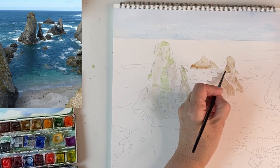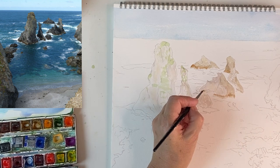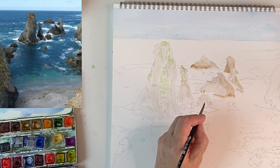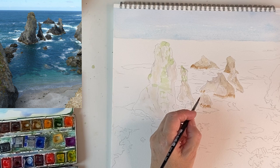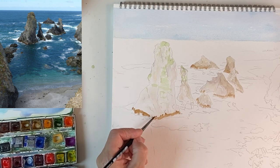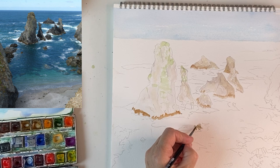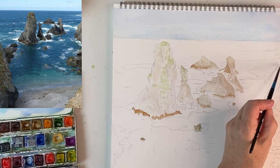This one's quite similar at the bottom as well — just a tiny bit — and this one's got lots. There's a gap because there's a wave splashing up there that I can put in last of all. I'm not using latex today; you can use latex for the white, but I'll show you how to do it without it because I know not all of you would have a jar of latex. Coming back to this one, they've all got the same little ledge. If you're going to paint anything like this, it's worth checking the tides. Some little ones I could just put in that are just breaking the waves slightly.